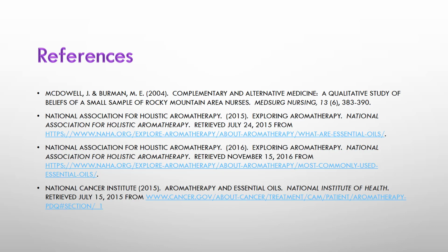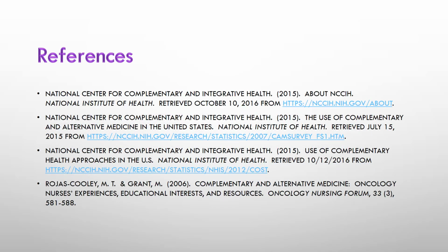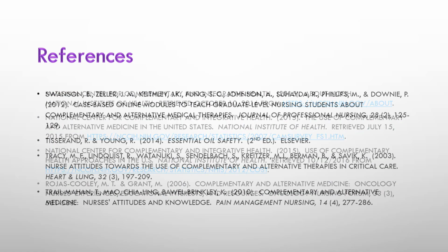And actually, right on the screen here, the National Cancer Institute, again, part of NIH. But this cancer.gov specifically is where you could go. There's tons of stuff on there that you could utilize and check out, and it's fascinating, and it's amazing what patients could be using, and just we could be using to support our health without using pharmaceuticals, or in complement with pharmaceuticals. So again, here's just a few more resources. Sorry, it's a lot, but I do want to leave it on the screen a second so you guys can look up these articles and check them out if you have an interest.